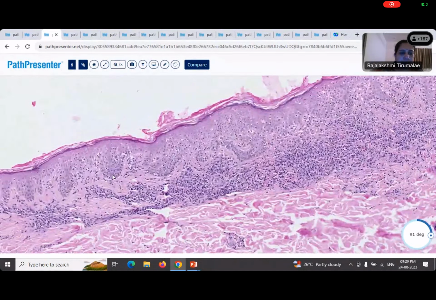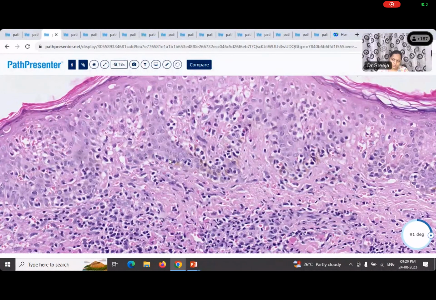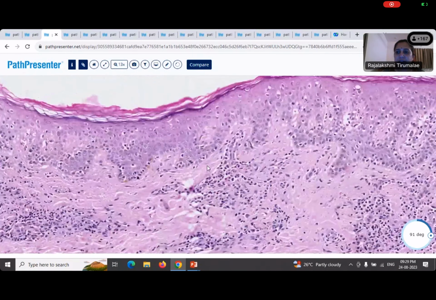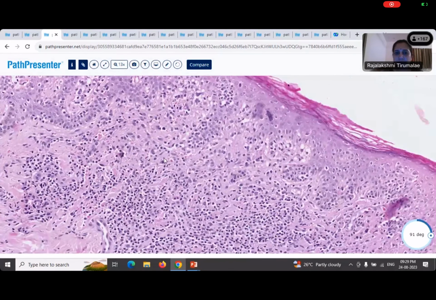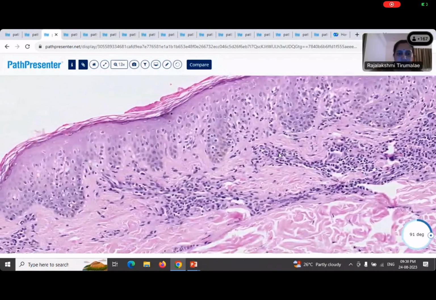Is there any particular pattern to their arrangement? So far, you've seen lymphocytes in the epidermis, isn't it? In what situations did you see them? You saw them in spongiosis. You saw them in interface dermatitis, right? So are you seeing any of those changes here? I'm showing you the entire breadth of the epidermis. You're seeing lymphocytes, but are you seeing spongiosis and interface dermatitis? Are you seeing them?